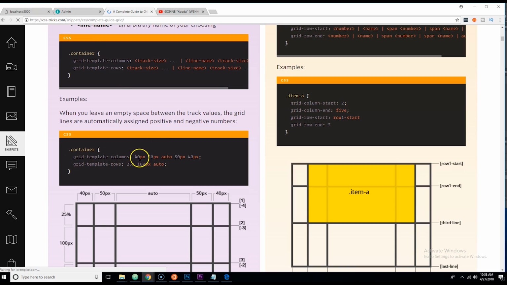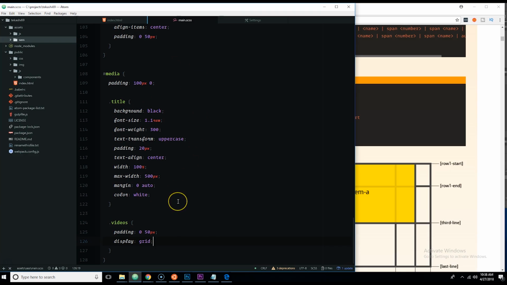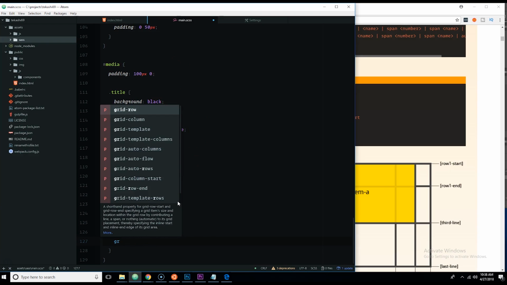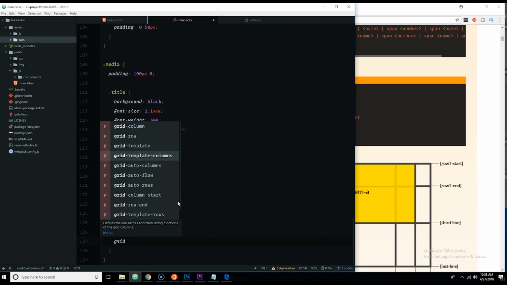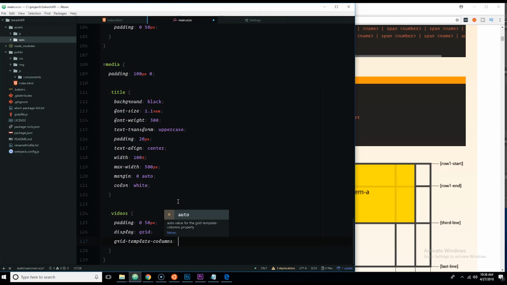So we're gonna say for this, let's come back here. We're gonna use grid template columns. Let's put in 50%, 50%. Okay. Save that.